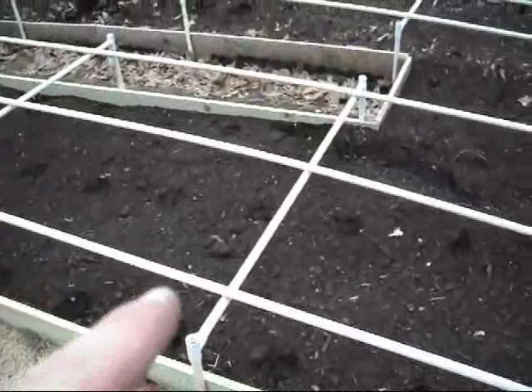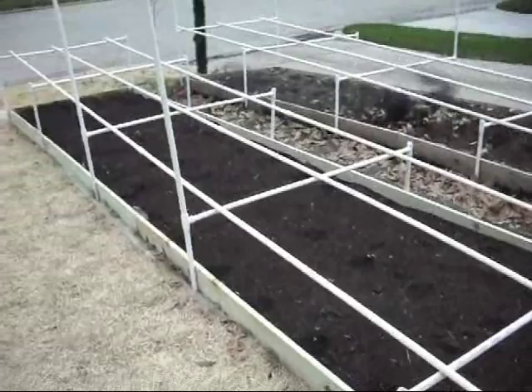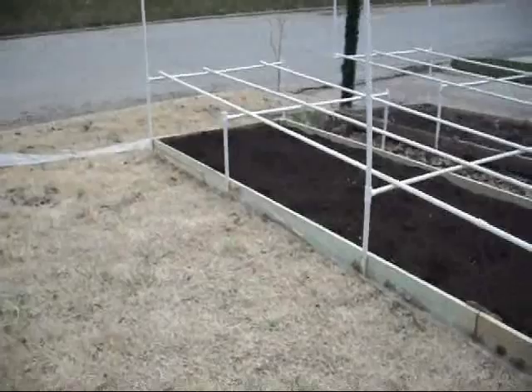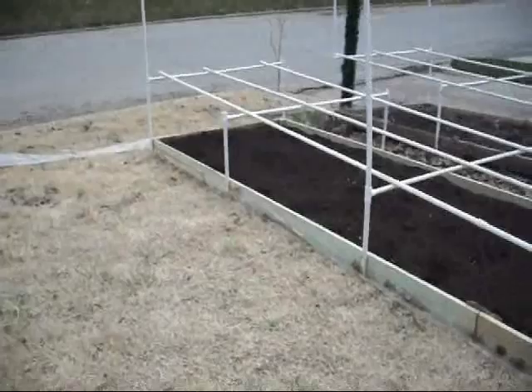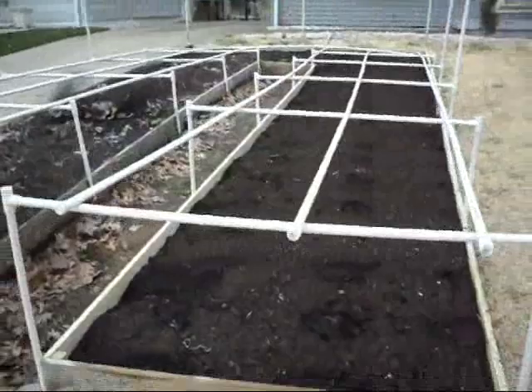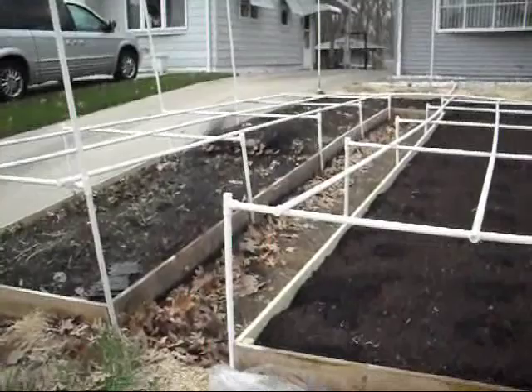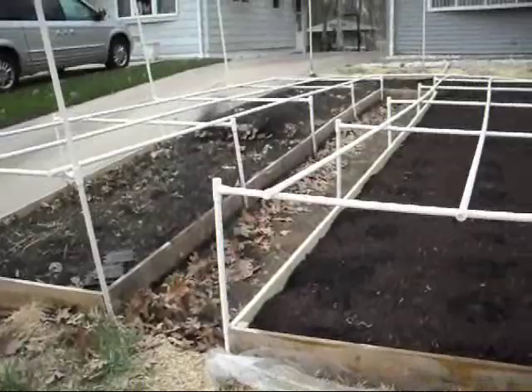I have six irrigation pipes and they are 20 feet long. You can see they're actually sitting on additional PVC pipe. The reason for this is our front yard goes at an incline, and you can see how the vertical support pipe keeps getting longer as it levels everything out. Believe it or not, this is completely level. It needs to be level because otherwise all your water will drain down to the lowest point, where the pressure will be much more intense, and you may end up losing water flow through some of the other 1/16-inch holes.